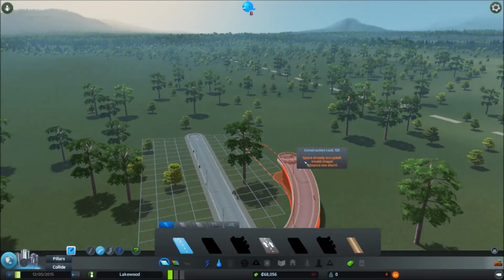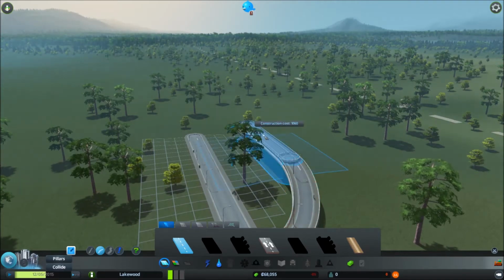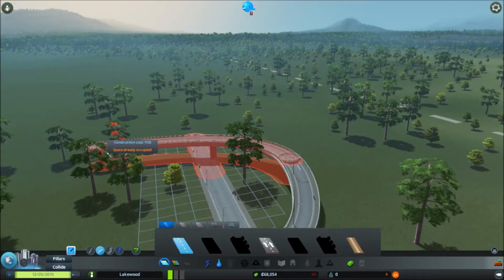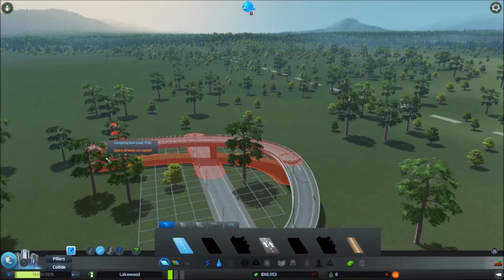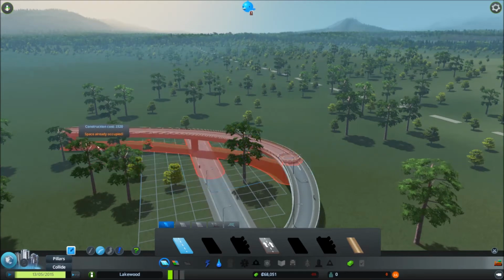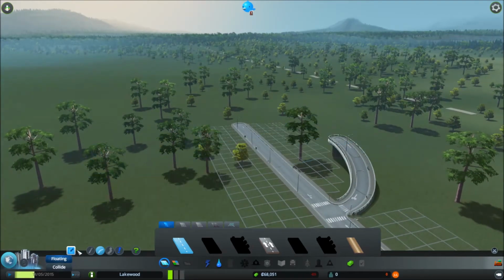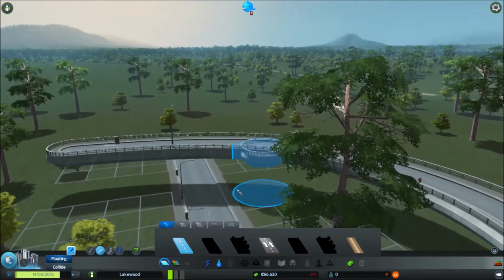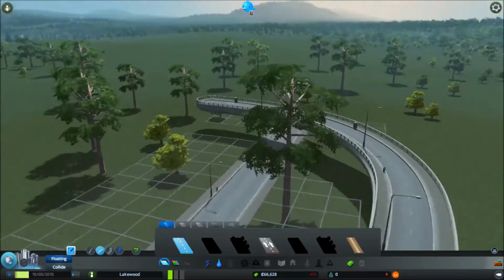Now this mod allows you to be a lot more creative with your roads. So say we have this off-ramp coming up here that's going to cross over the top, and you're going to get this problem of pillars colliding with the road underneath. And what this mod allows you to do is just turn off the pillars altogether, and we would have a floating road. So we turn off the pillars, and now you don't get any collisions at all, and the pillars are not there.